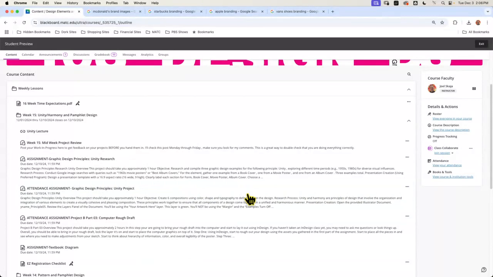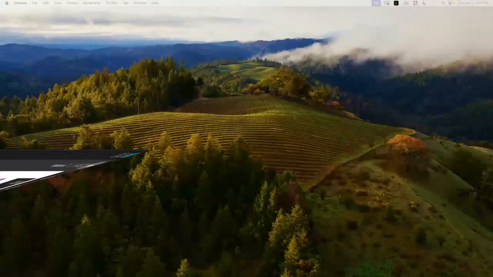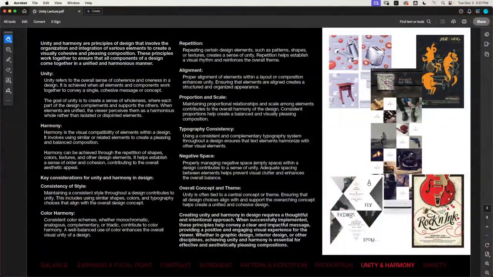It's kind of one-off. But when you work for a company, there needs to be brand unity and harmony. Across the brand, meaning everything for that brand, no matter who does it, in what area or what country, because they have different designers, it all needs to look the same. It needs to be unified. I'll get into that more in a little bit, but let's start with the presentation. All right. Unity. Let's start with unity.